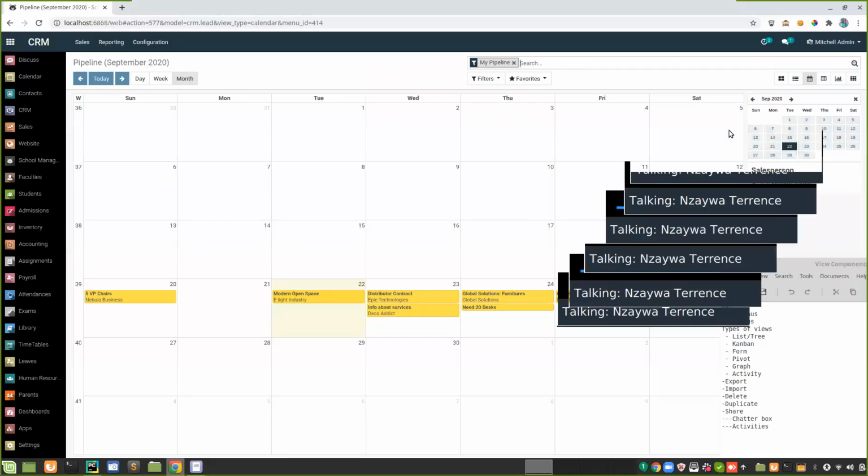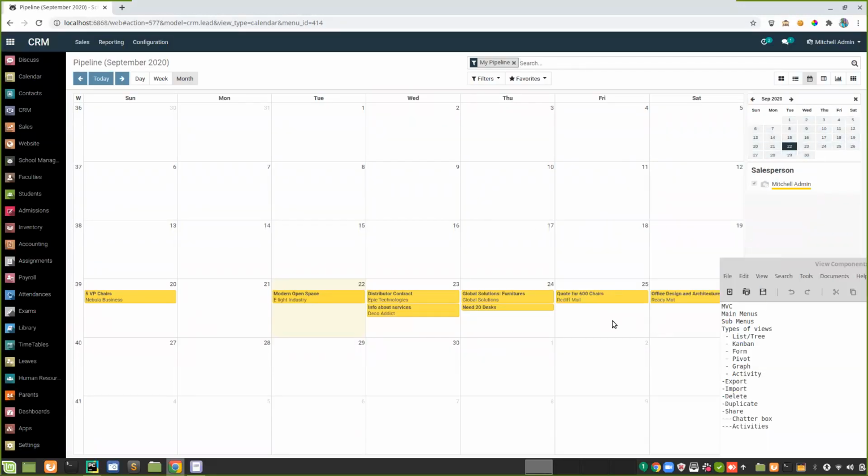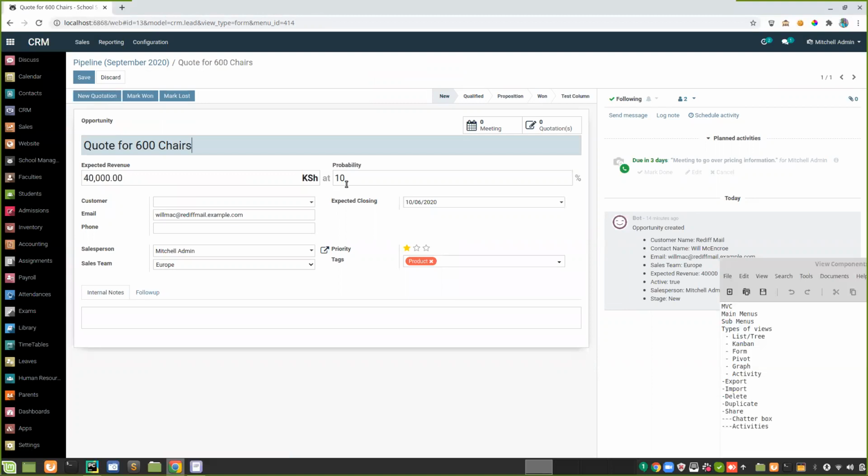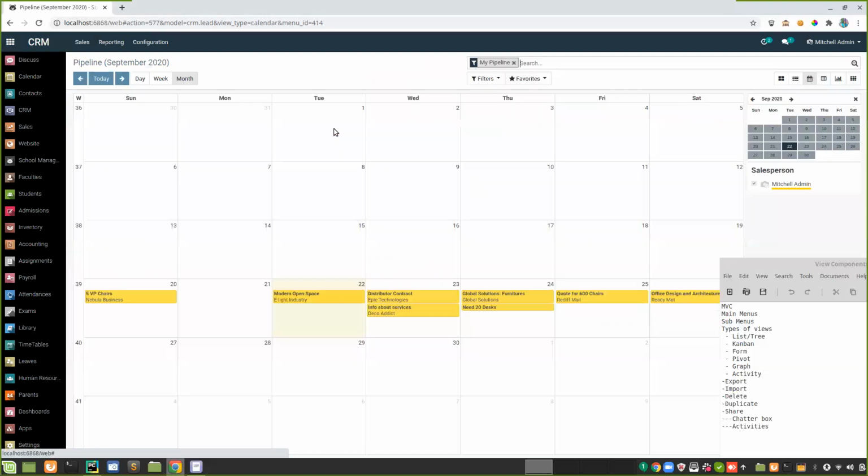So what happens is it creates my record there, and I can still click on it to open it, edit it, and continue with my data manipulation. So calendar view, just the same as the Kanban view, but now in a calendar format with a specific interest on the dates.